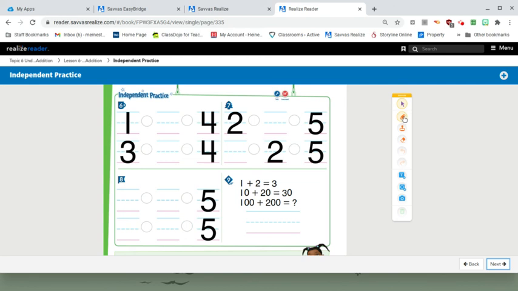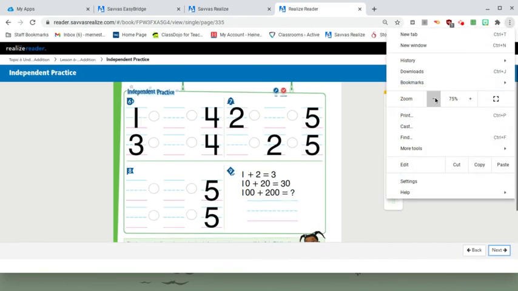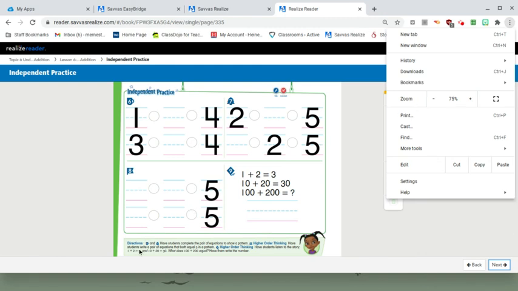Now we're going to move on to the next page, and I'm going to go ahead and explain this to you. Okay, I want you to go ahead and, whoops, I'm going to make this a little bit different so I can see the directions down there. Have a helper read the directions to you, and then you'll be able to solve the problem. So the first one says 6 and 7. Have students complete the pair of equations to show a pattern.